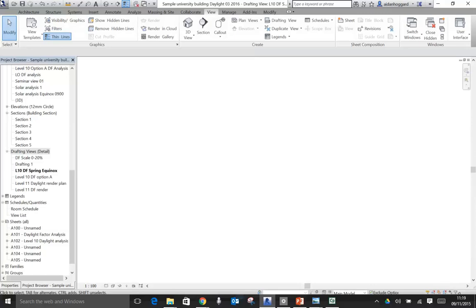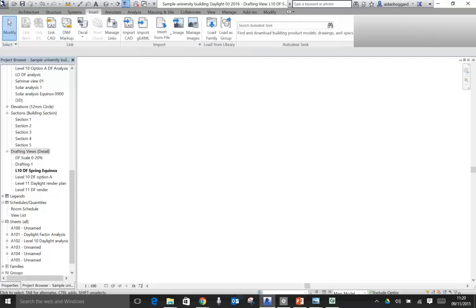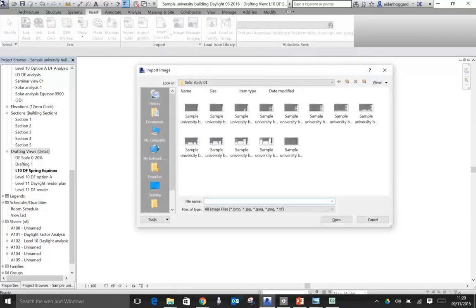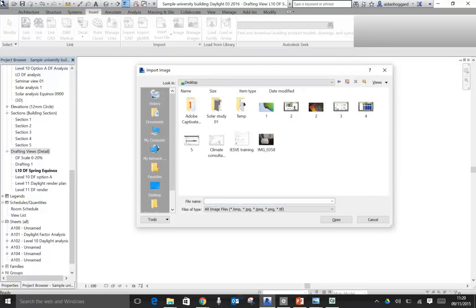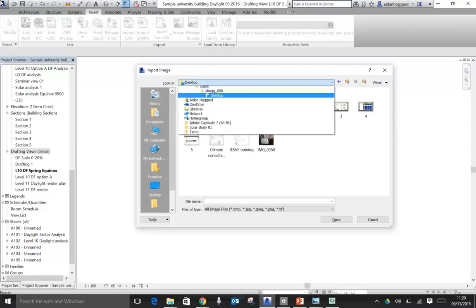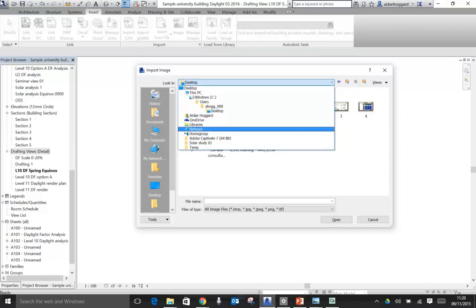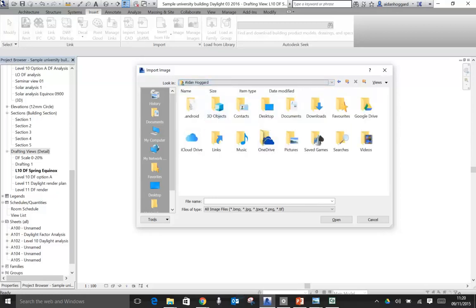And what we want to do, first of all, is bring our rendered illuminance, rendered daylight factor image onto that sheet. If we go to Insert, Image, Insert Image, and we need to find those images.